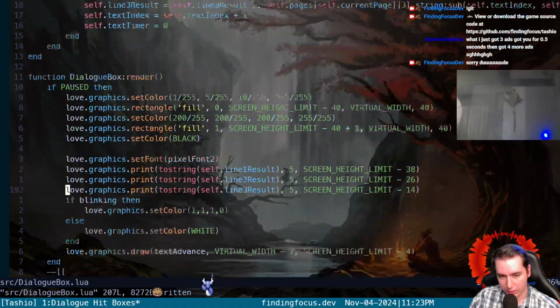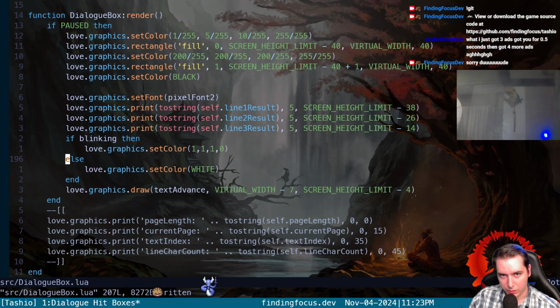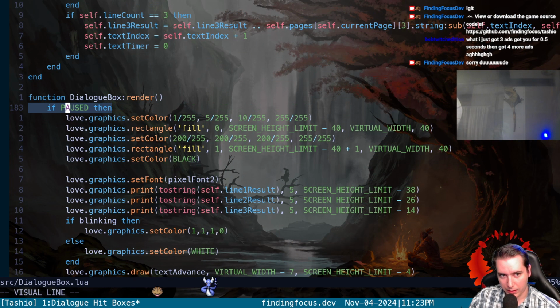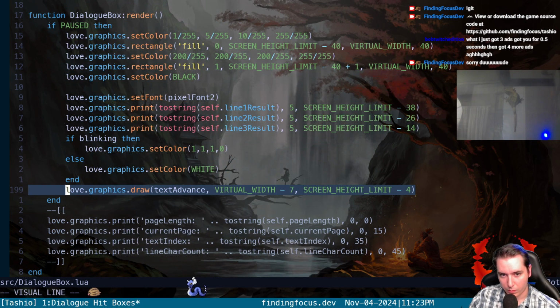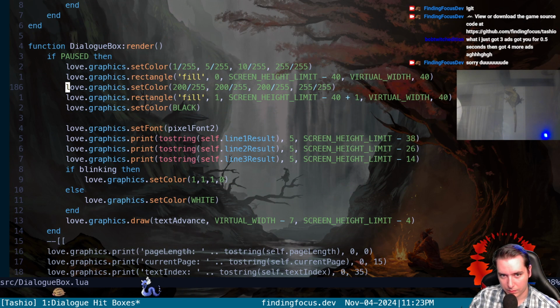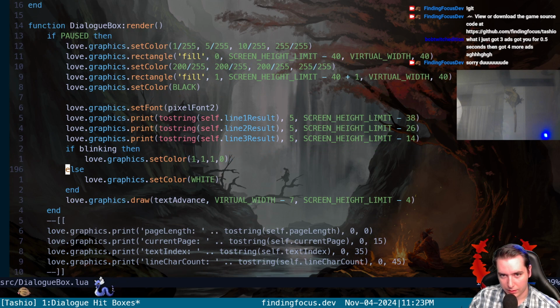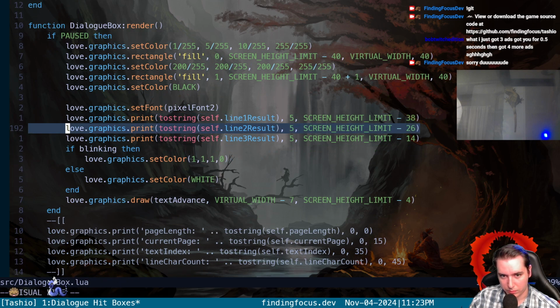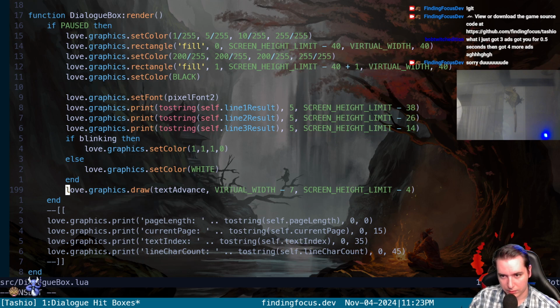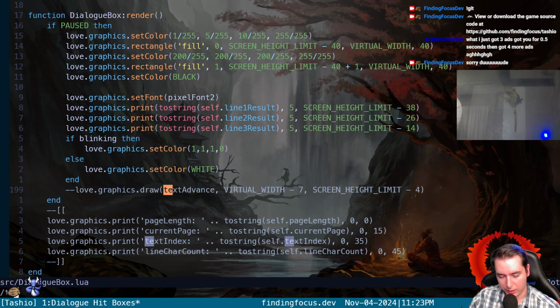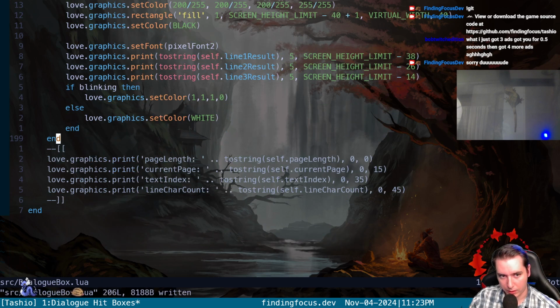All we do is, if we're paused, we render line 1 result, line 2 result, line 3 result, text advance. I don't know if we're doing a text advance anymore. Yeah, let's just get rid of that.